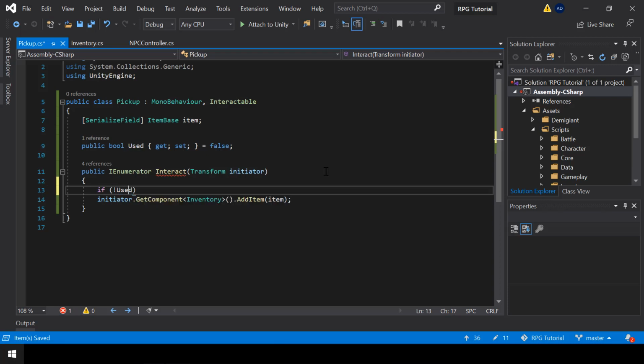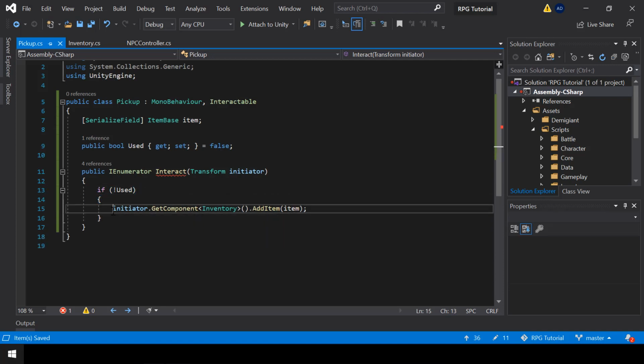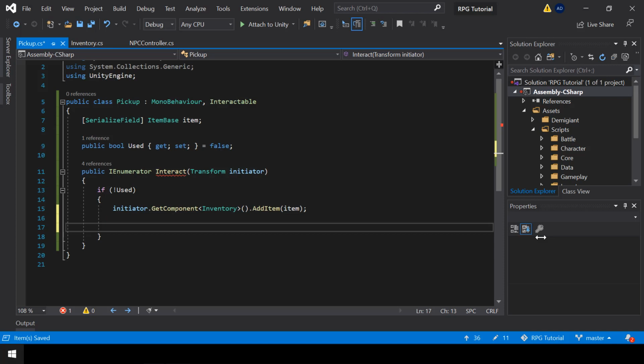So I'll check if the value of used is false, and only then I'll add the item to the inventory. Okay, and once we add the item, we can set used to true so that it can't be used again. And we also need to destroy this pickup, right? We don't want to see the pickup in the scene anymore.